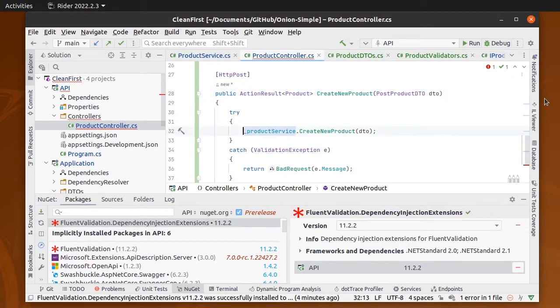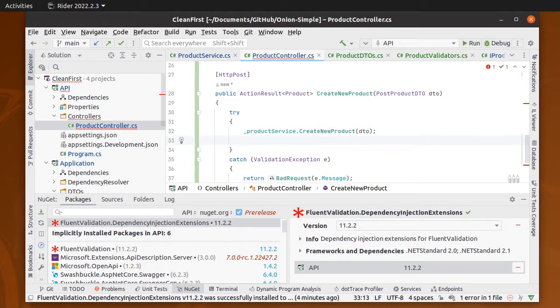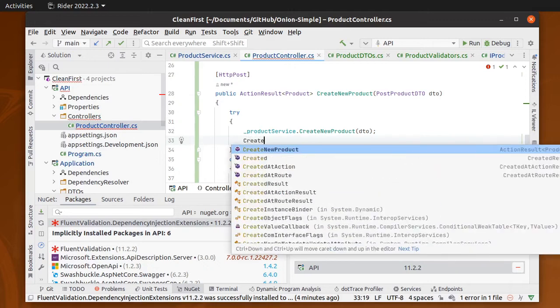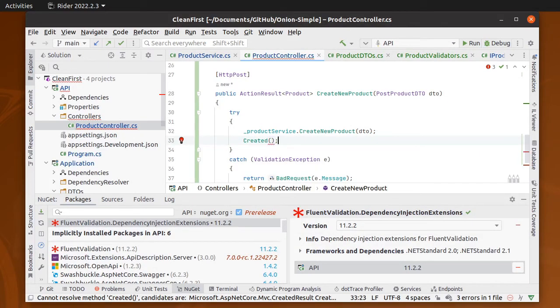And what we can do here is if it's a successful creation, we should actually return what's called a 201 status code. Until now we've just been using 200 for everything. But when you create a new resource, what you should be returning is 201, and the name for that status code is Created. And they actually want you to put two things inside of this method.